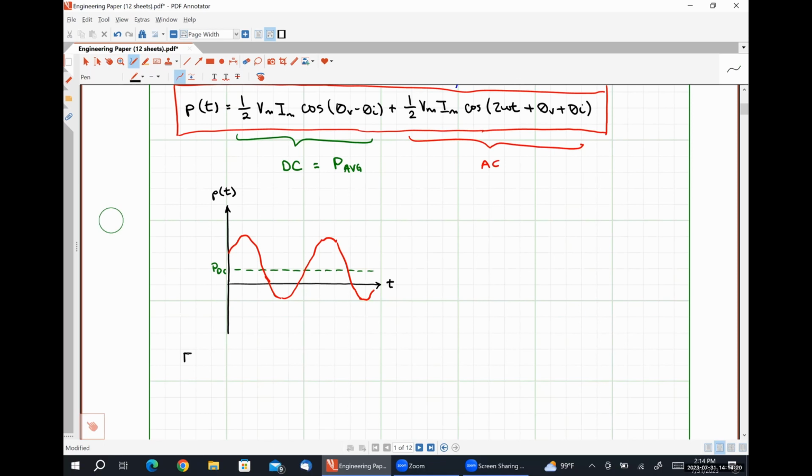So a couple of things that I want to remind you of. For a resistor, we found that the magnitude of our voltage, Vm, was equal to the magnitude of our current times the resistor value, and we found that the phase angle of our voltage was equal to the phase angle of our current. This was during one of our first lectures on analyzing steady state sinusoidal circuits in the frequency domain. We came up with these relationships.